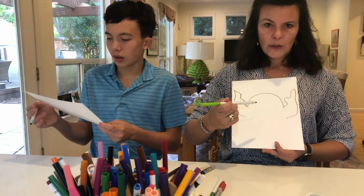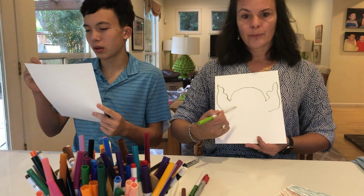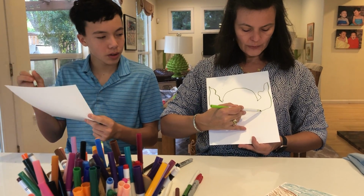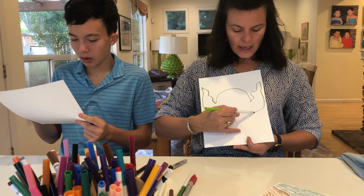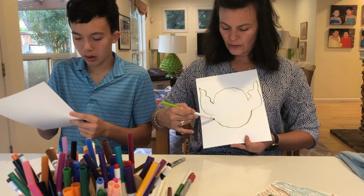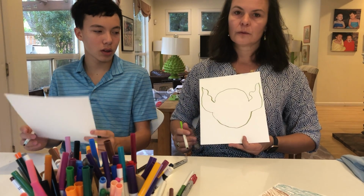Now we're gonna make an upside down rainbow to connect the ears. We're gonna connect the ears. So I'm gonna start on one ear and I'm gonna do an upside down rainbow or a big smile. And now we have his face.